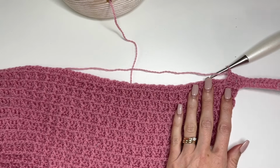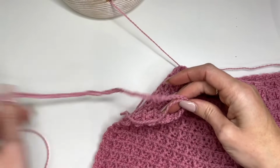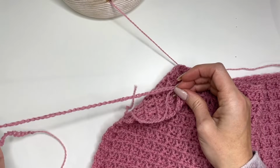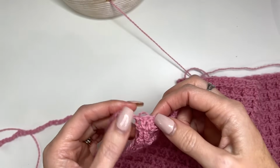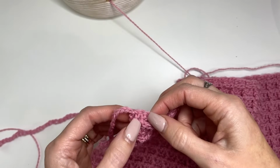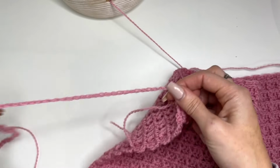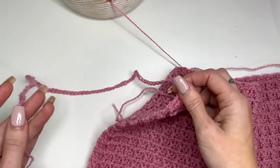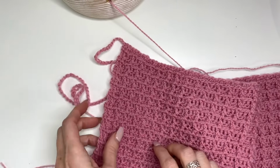Okay, so you're going to work across like this, and then when you get to this chain over here, you're just working double crochets across the chain. Okay, so you're just going to continue across with your pattern. You'll end with a double crochet, your front post, and a double crochet in the last stitch, and then work 78 double crochets across the chain. Once you've completed that, I'm going to meet you back up, and we're going to work that wrong side row together.